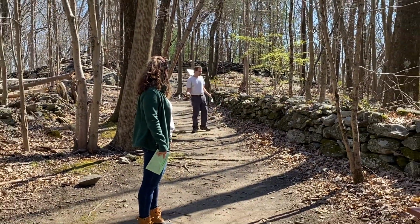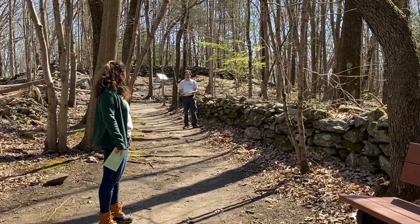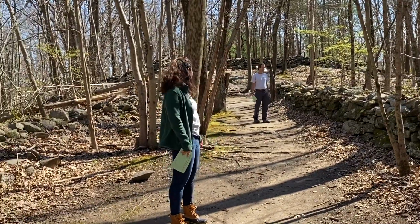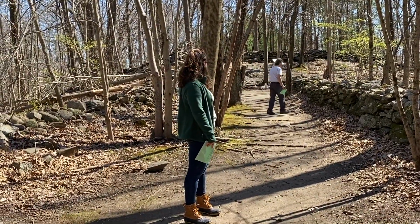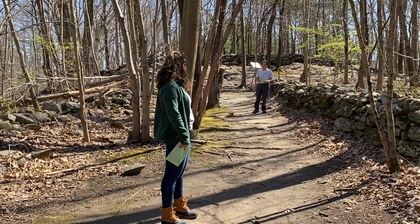And then, when do we think that these stone walls were built, typically, Miss Kaylee? Well, we think they were built when the farmers were here, so probably in the early 19th century, right, Mr. Tom? Some of them even earlier. Some of them, probably this one, yes. And then we have some that might be even 18th century.